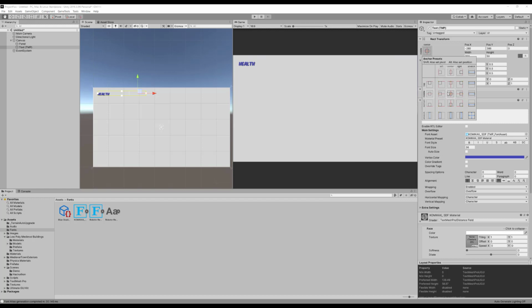And that's the one that we want here. So we want to be able to anchor our text to that corner. So we will select this one here. Now remember, I am holding down the Alt because I'm trying to set a positional anchor.